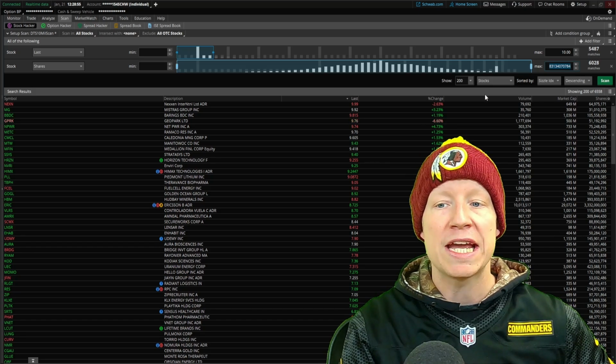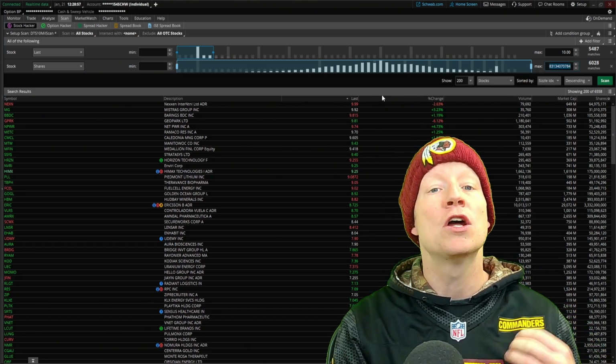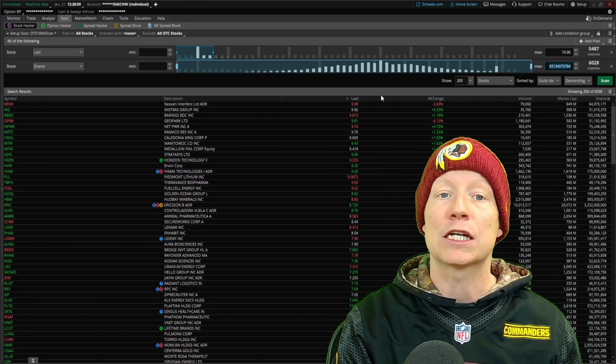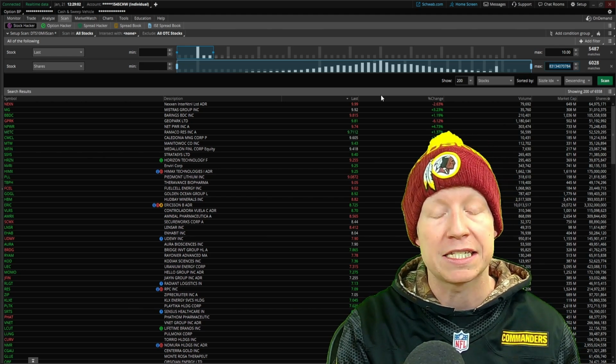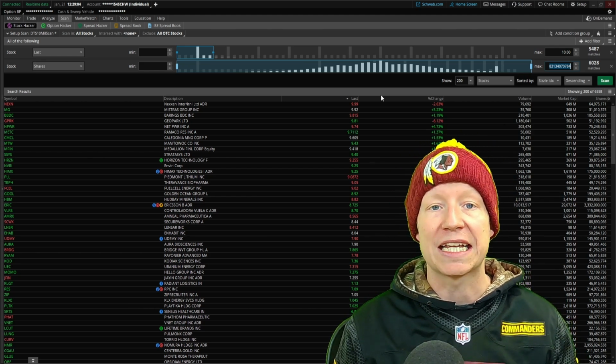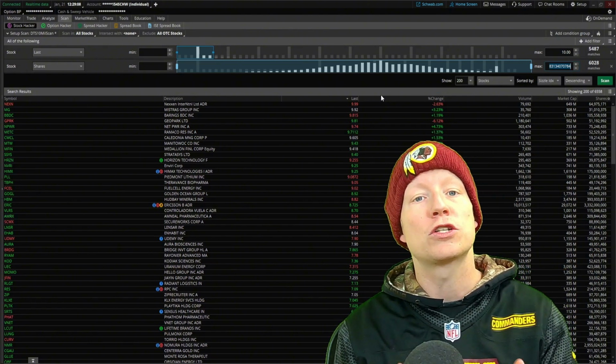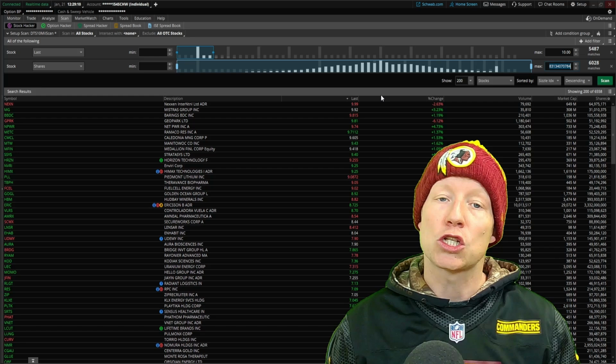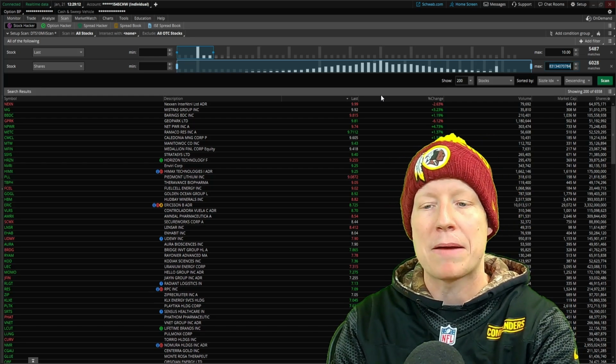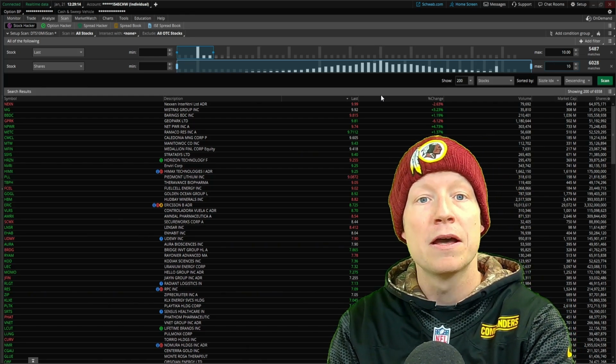because if we put in a low max number here, we will only be seeing low supply stocks, which means it's going to take less demand, or in the stock market case, volume, in order to move said stock. So what I'm going to do, I'm going to set my max shares to 10 million.